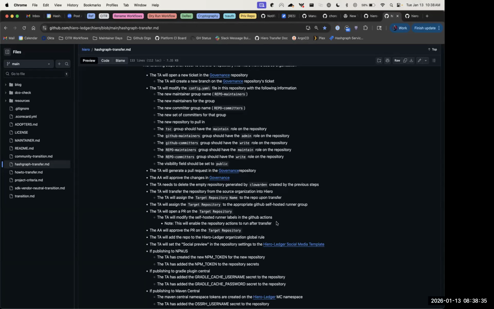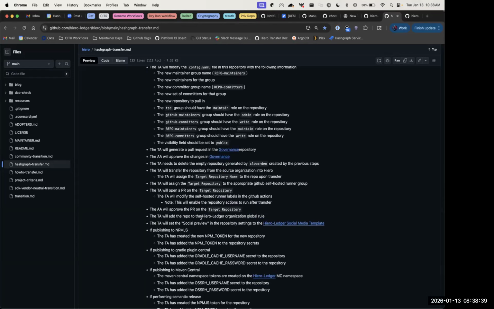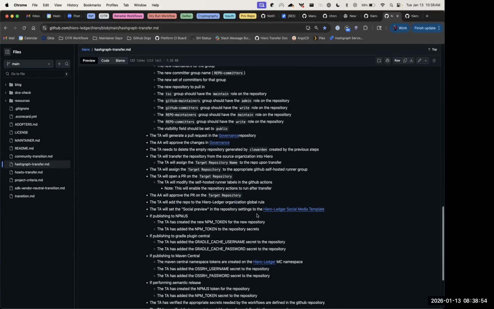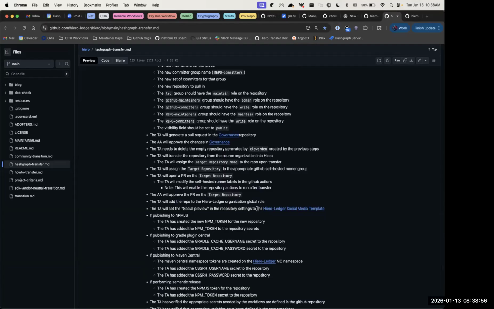Okay. So if appropriate, update the self-hosted runner labels. You'll need to add the repo to the global rule sets, so make sure that all of your rules are set correctly. You need to set the social preview on the repo.